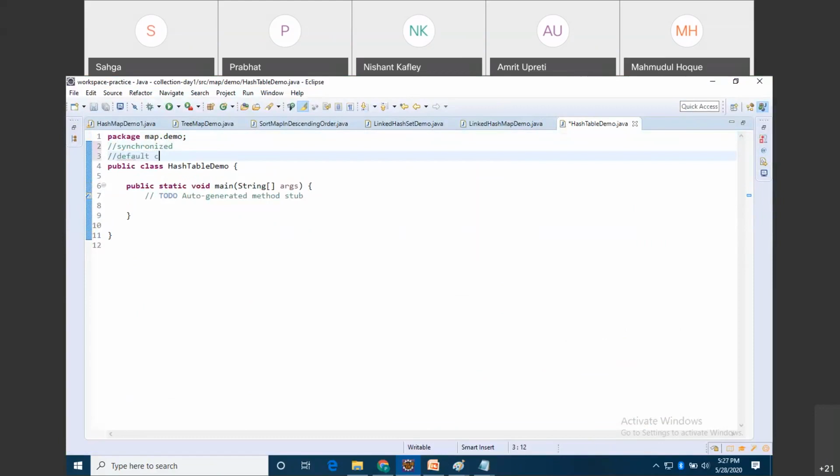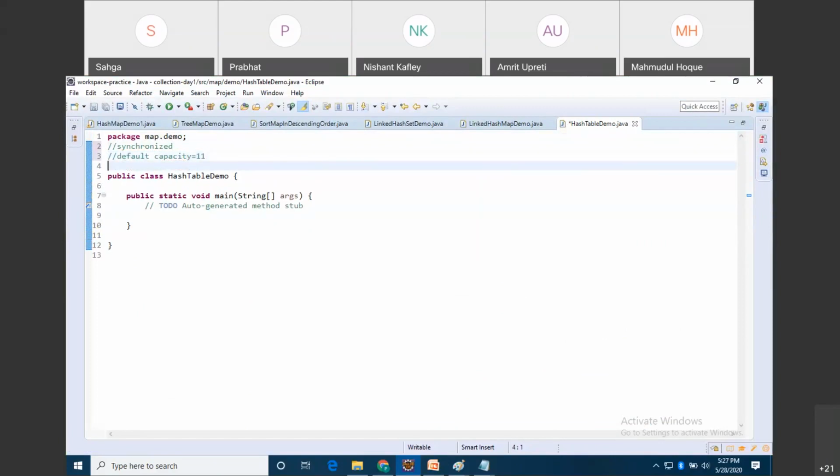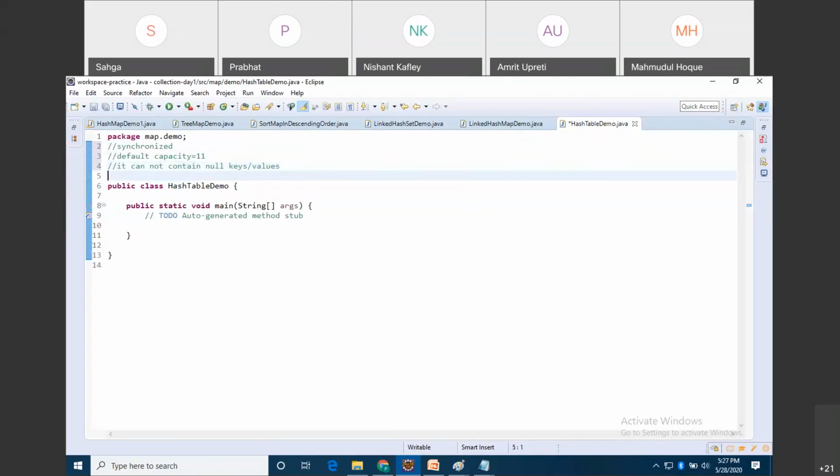Default capacity is equal to 11. Sorry, 8. It cannot contain null keys or values. Cannot contain null keys or values.